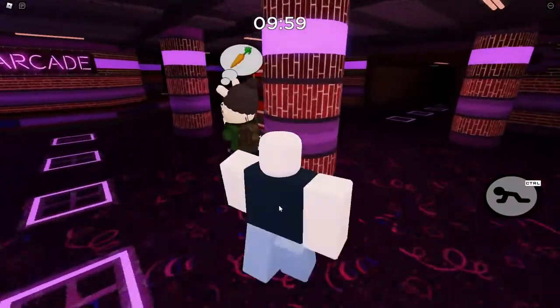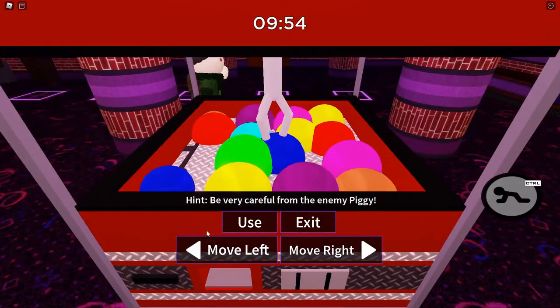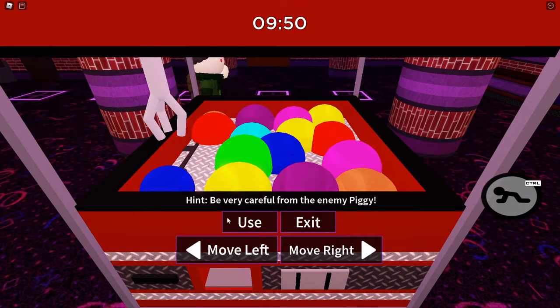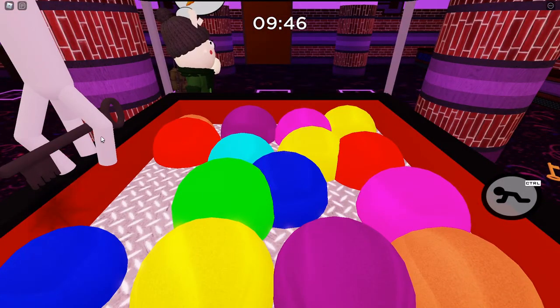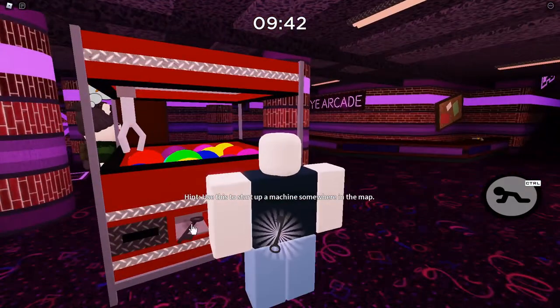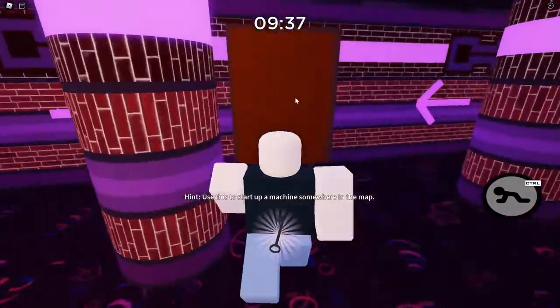To make it to chapter 2, you're going to have to go right to the arcade machine, click it, and move the claw machine to the black key right here. You use it, and if you get it, it'll pop out right here. You don't have to grab it. It'll just stay right here and it shows that you have it.